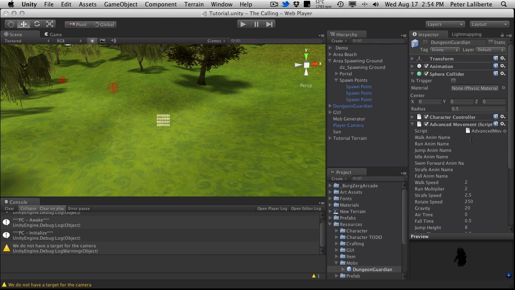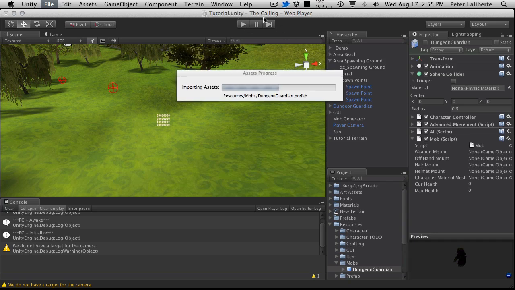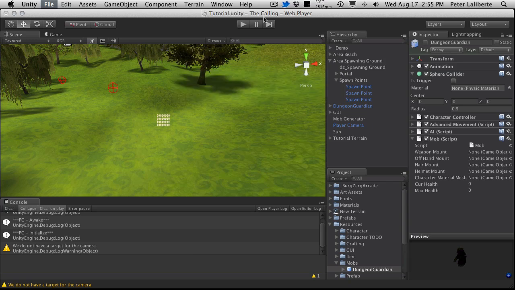In the next part, we're actually going to start using the animation clips. It's something I've been wanting to do for a little while, just to clean some of the things up. But anyway, AI script, so I'm just going to leave the defaults. And we are going to have to set up some mounts and everything else. We are actually going to have to set up a mob. But if we hit play, we'll probably get a few errors because it's not going to be able to find all these spots set up. So I'm probably going to have to drop one into the scene and properly set them up.